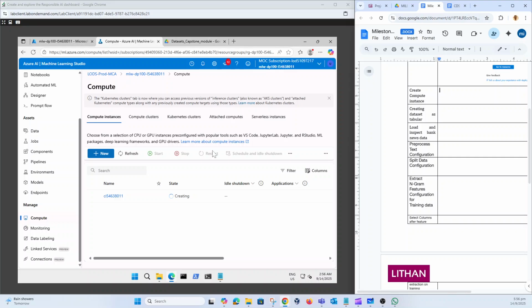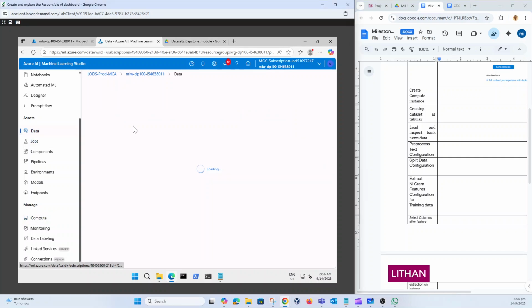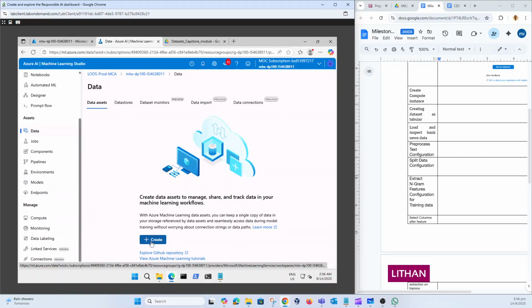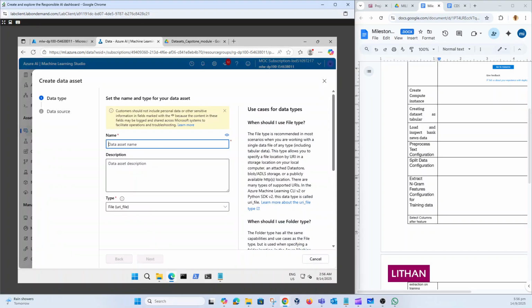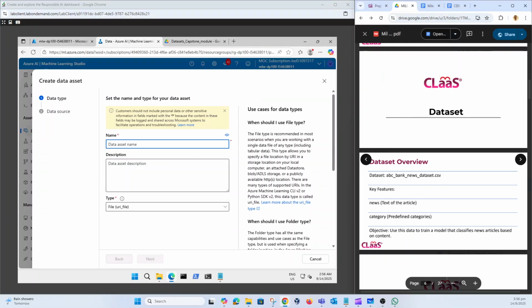Create the tabular dataset. So go to Data, after that Create, and then use the dataset. What is the name? Yeah, ABC Bank's news dataset CSV.